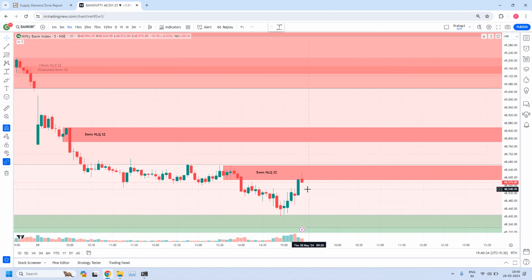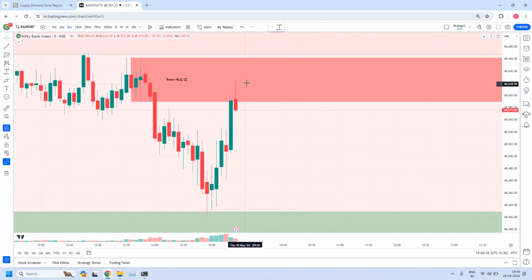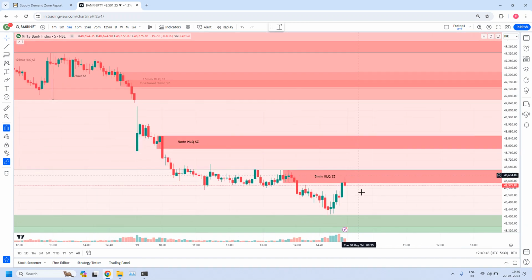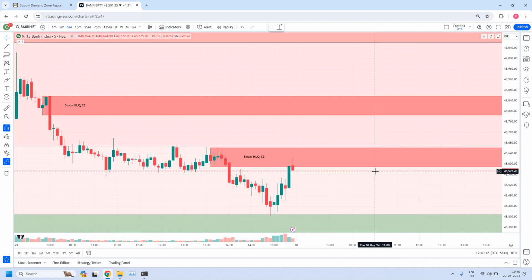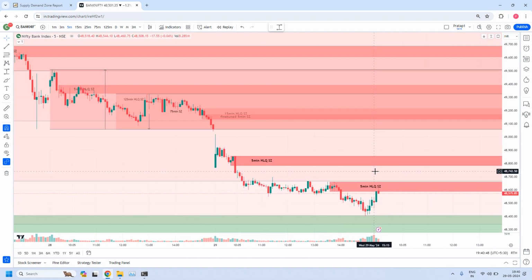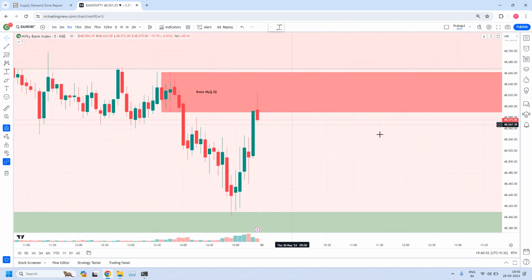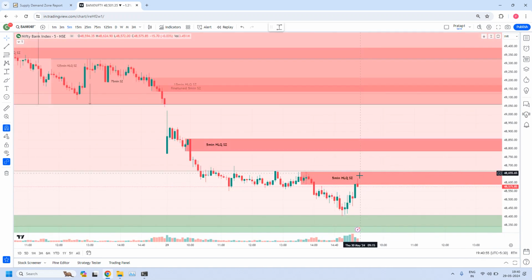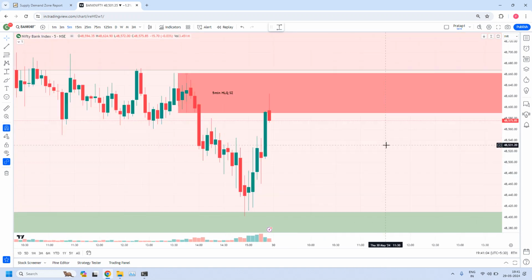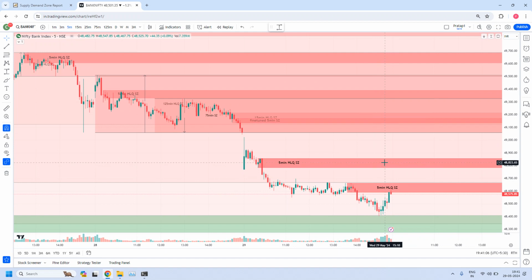If sellers are very strong, maybe from here the price will go down again and reach the 75-minute zone. That is one possibility tomorrow. If demand is building up and institutions decide to create a new strong demand, then probably with a gap up, or maybe slowly, this 5 minutes high liquidity supply zone, and then it will move up till the next 5 minutes high liquidity supply zone. There is another possibility also.